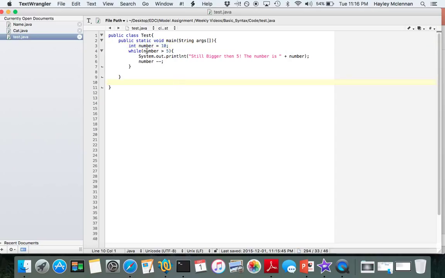And the condition here is while our number is greater than 5, I want to print out this. And then let's add in another statement. System.out, the number is less than or equal to 5. And we're going to go plus number. So when we do plus number on the side here, this is going to print out whatever the number is. And so now here it's called number minus minus. So this is a decrement. You can also do number plus plus. This is the same thing as saying number equals number minus 1. So we are decrementing the value of number.